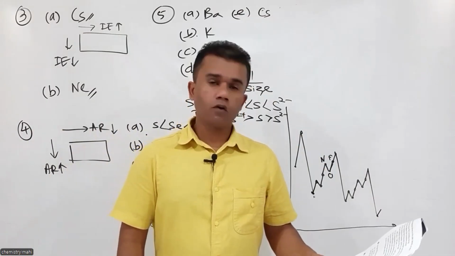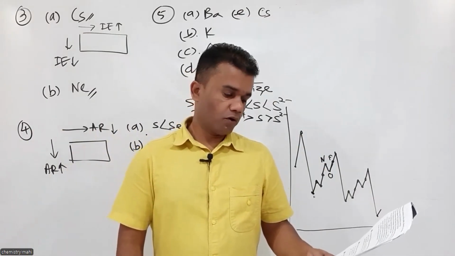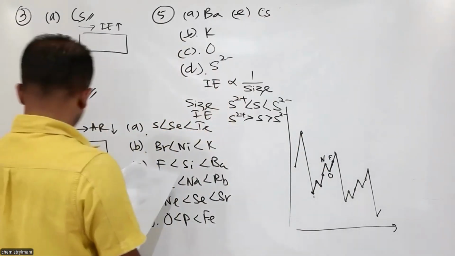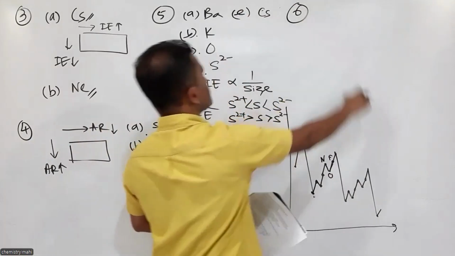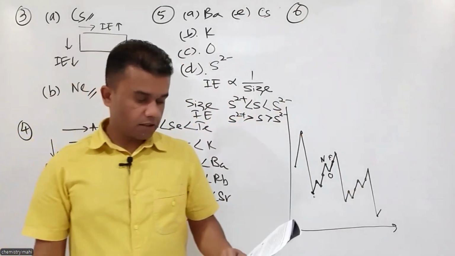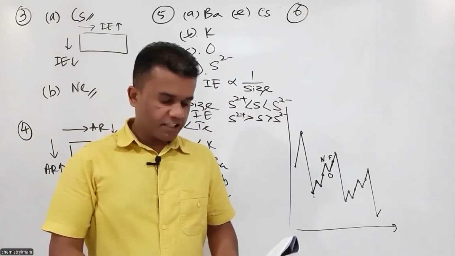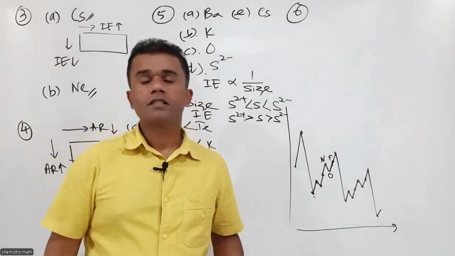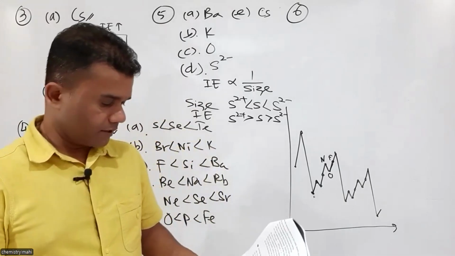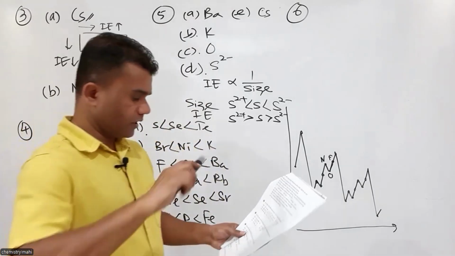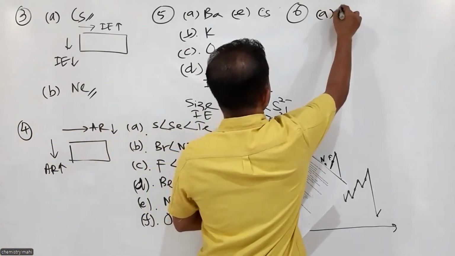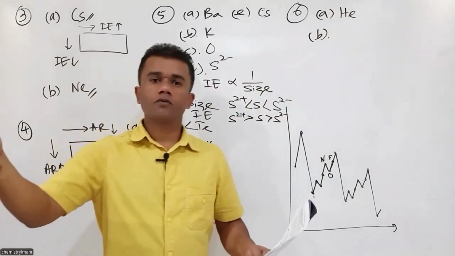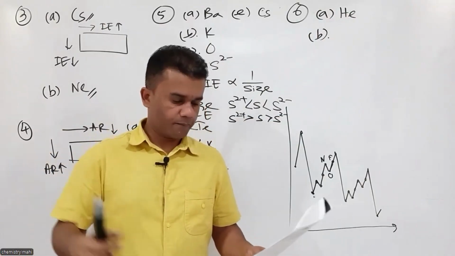In each case of the following sets, which atom or ion has the smallest radius? Again, they ask about the size. Hydrogen, helium. Hydrogen here, helium here. No need to go to the periodic table. From left to right, what happened? Size decreases. So they ask which atom or ion has the smallest one. Helium should be the smallest one. It's easy. From left to right, it decreases. Then the smallest one should be the rightmost, rightmost top one.